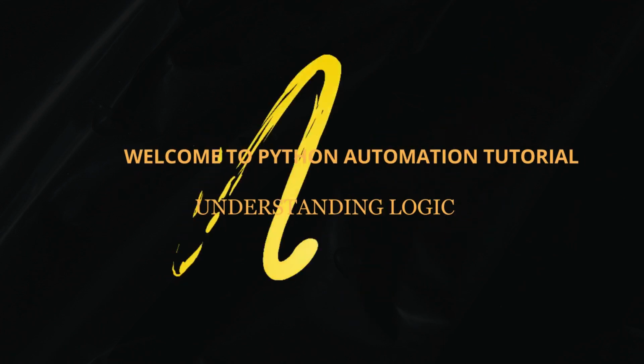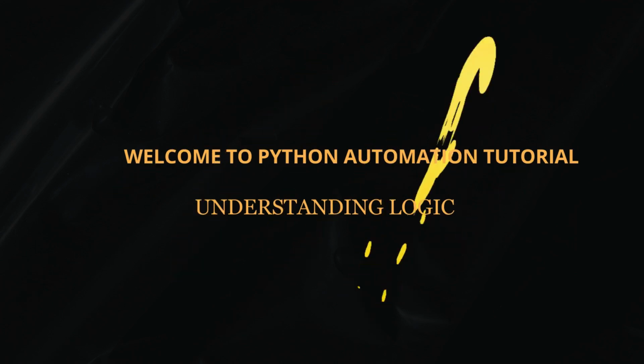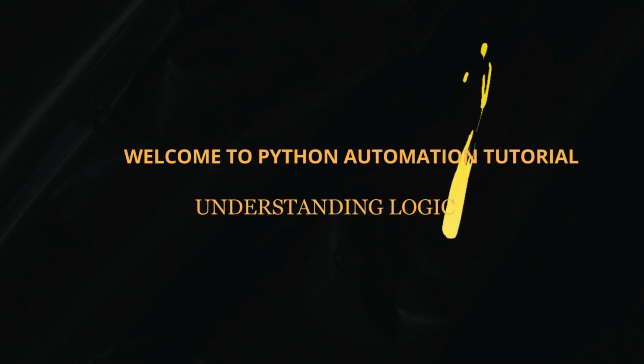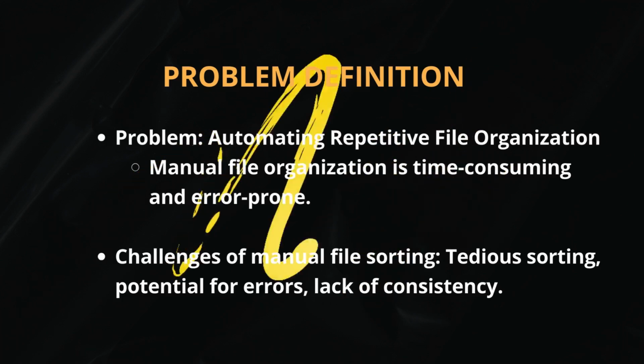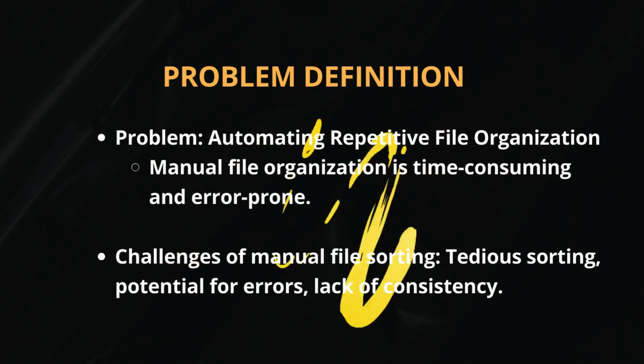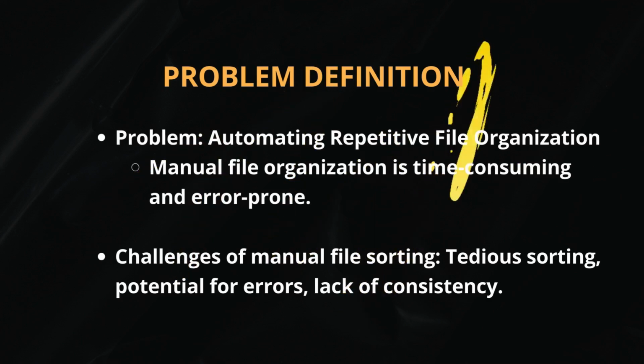In this tutorial, I will delve into understanding the logic behind automating repetitive file organization tasks using Python scripting. Let's start by defining the problem. Manually sorting through files is tedious, error-prone, and time-consuming. So we need a solution that can save us time, improve accuracy, and ensure consistency in our file organization process.